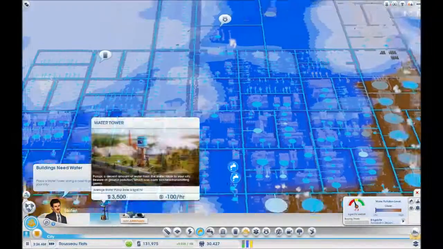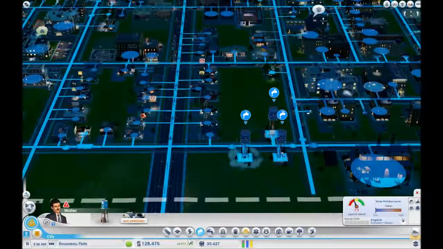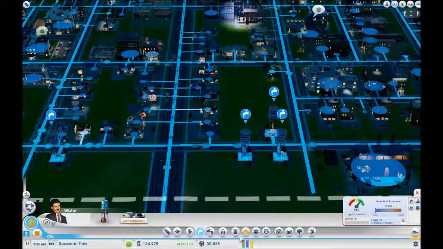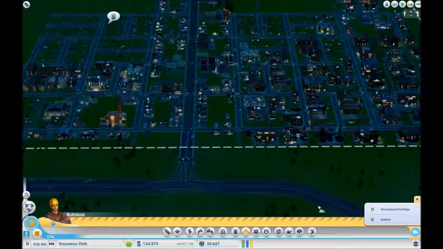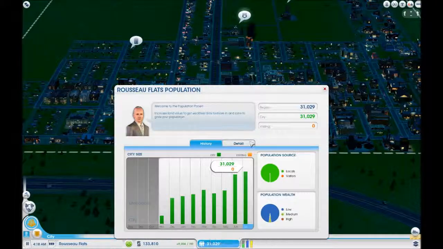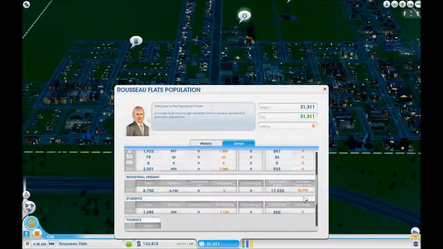And it looks like we have more water problems, so let's throw down a water tower. Actually, we have a couple water towers. Okay, it's almost morning. Let's keep looking at this detail. 17 and 10, so we're over half unfulfilled. All on a commercial.